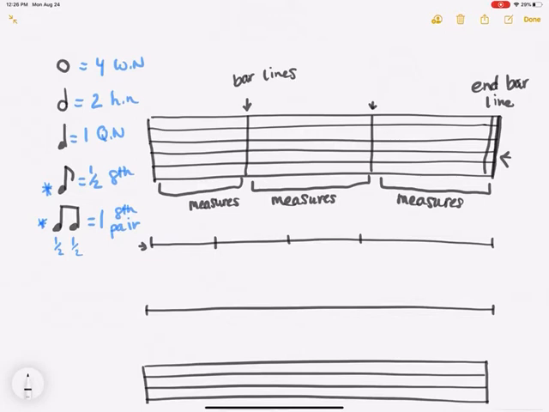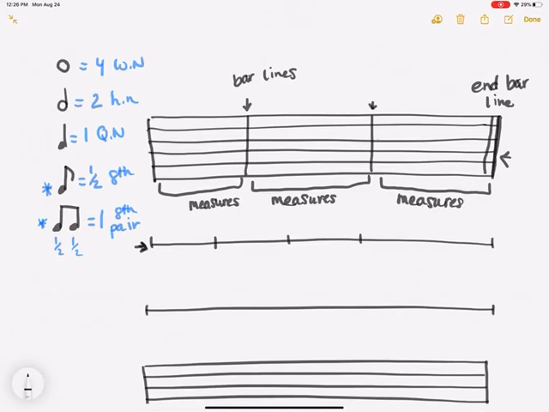Your percussion instruments like drums or other extra percussion instruments like the triangle or the tambourine, they would read off of a rhythm line only. But instruments that have to worry about having different pitches and creating a melody line, like a singer reading a line to sing, or a violin, or a saxophone, they're going to be reading off of a staff because they're thinking about the pitch and the rhythm at the same time. Percussion instruments don't have pitch. Well, unpitched percussion instruments don't have pitch, but that's a discussion for a different day. There are percussion instruments that have pitch.